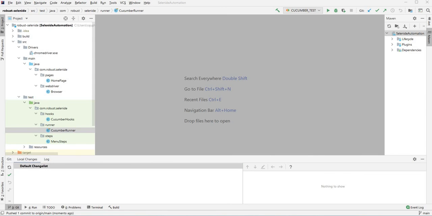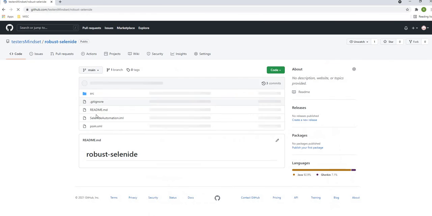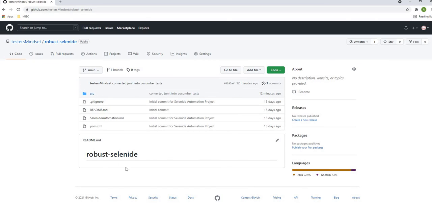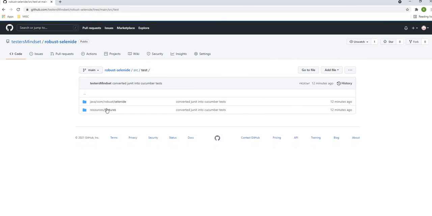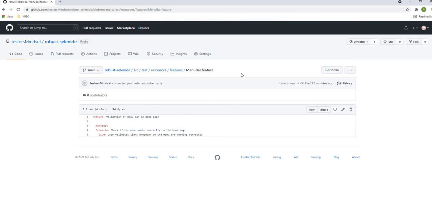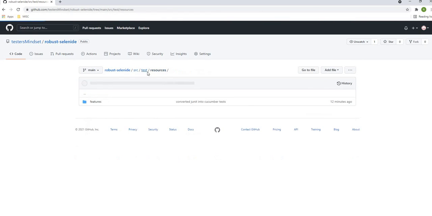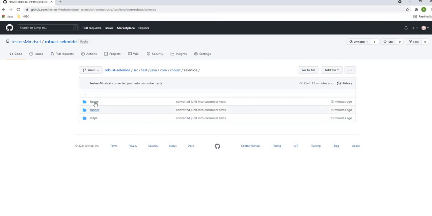So I'm going to open my repo. Robust Selenide, we see the source, we should see here 12 critical, and then we see all those features are there, and then when we go back, we see that run hooks and all this, everything got in there.